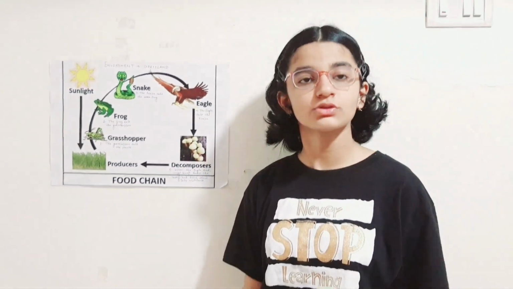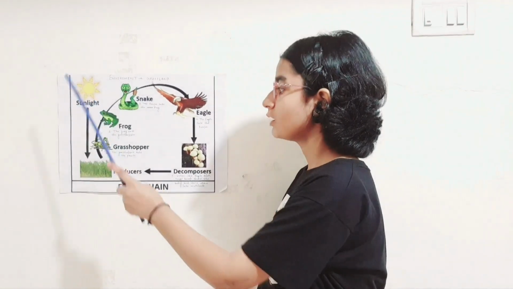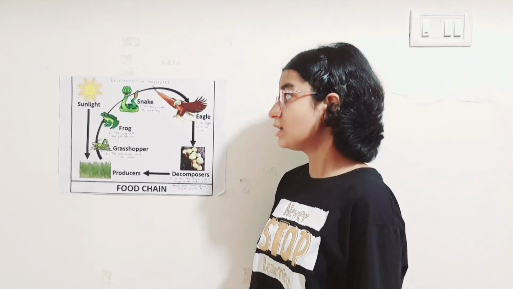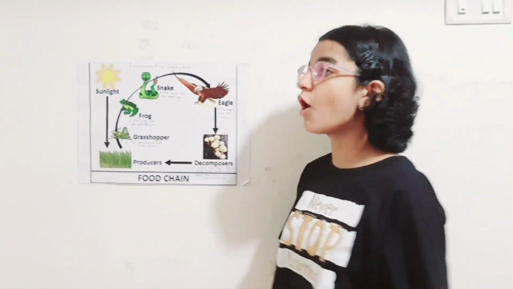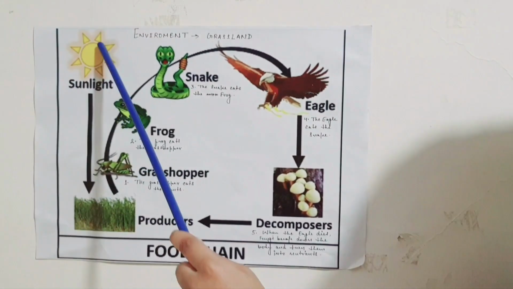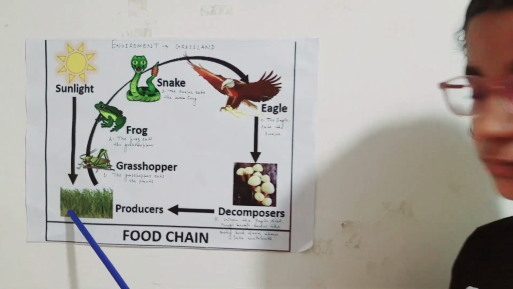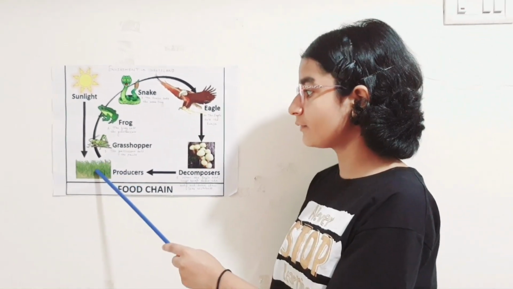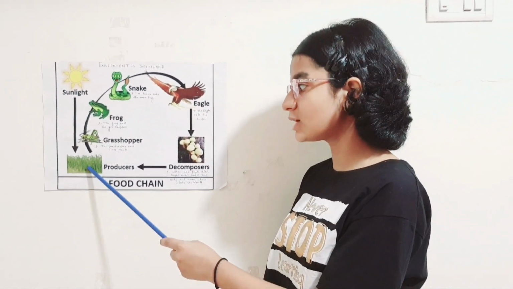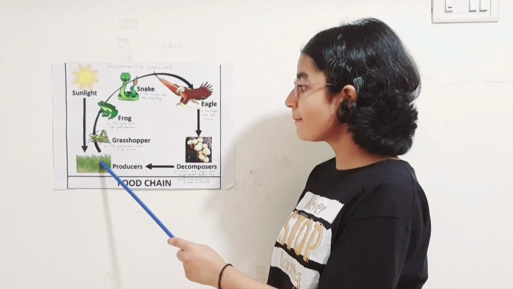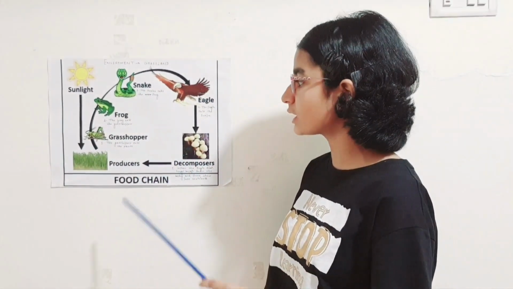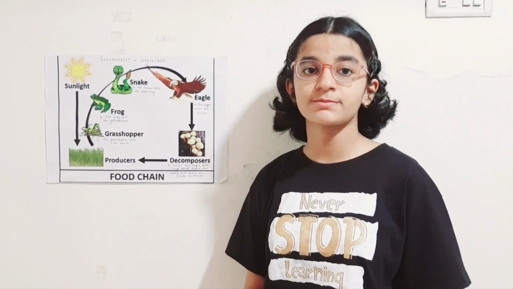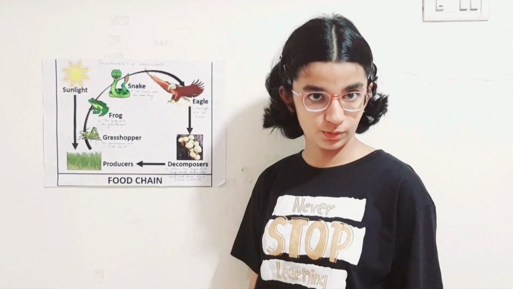The food chain consists of 4 major parts: sun, producers, consumers and decomposers. Number 1, the sun. The sun provides energy to all the things on the planet as it is the initial source of energy. Number 2, producers. The producers make up the first level in the food chain. The food chain usually starts with a green plant. They make food which provides food to all other organisms, and somehow or the other, all living organisms are dependent on plants for their food.